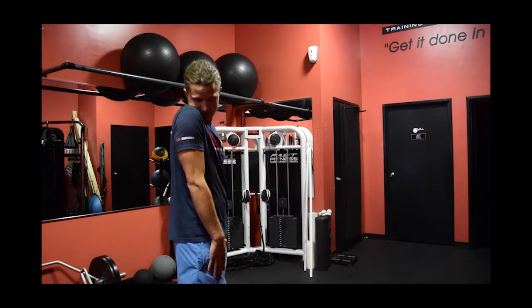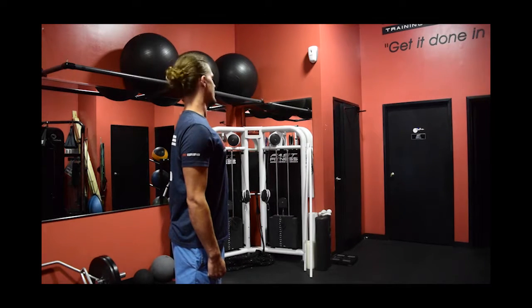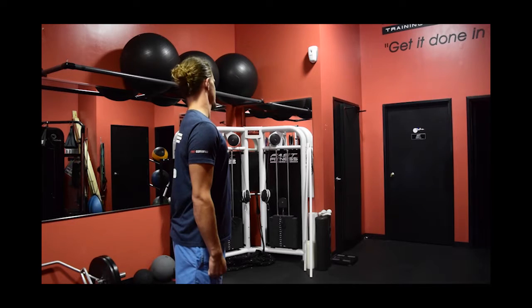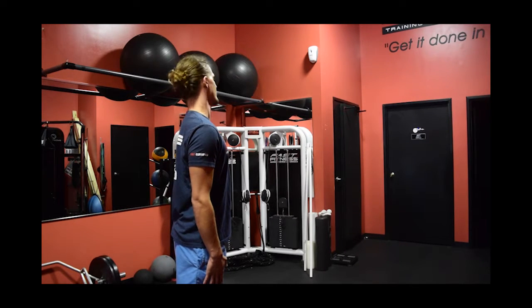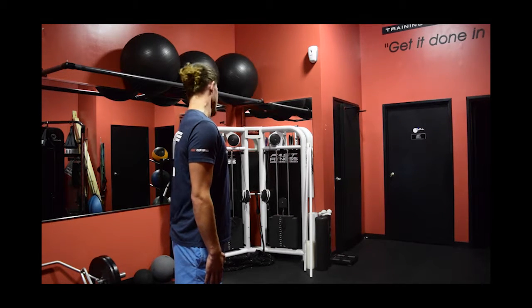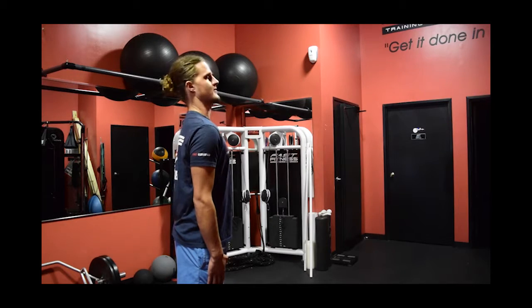Don't let that shoulder come up and help out. Keep the arms down, clavicles broad. Just getting everything into position and lengthened out. Again, go slow, don't overdo it. We're just getting that trap muscle to release and relax before we start hitting any weight.